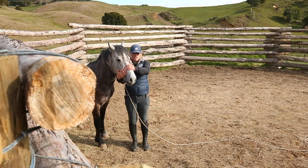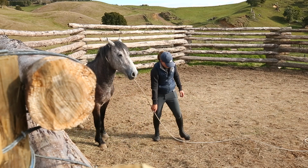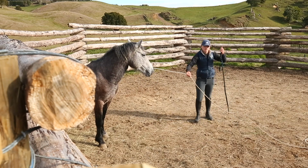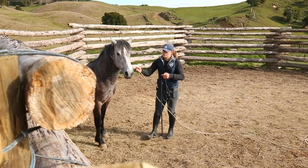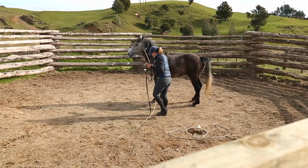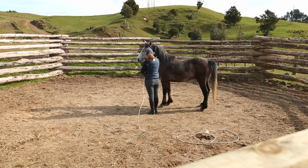I'm just going to let him relax down on there, and give him a little bit of time out. And I'm going to see now if I can get the halter on him. So we typically wouldn't leave them in a rope, but I will change it once I've got this on him. But I'll leave him, he'll stay. Whoa. Good boy. Good boy.